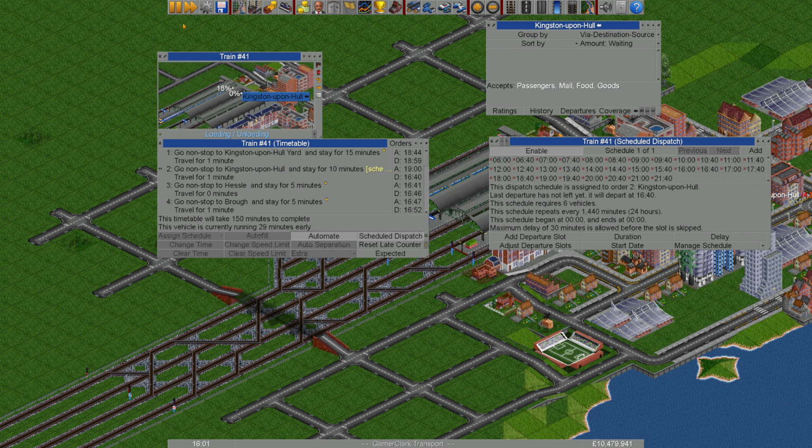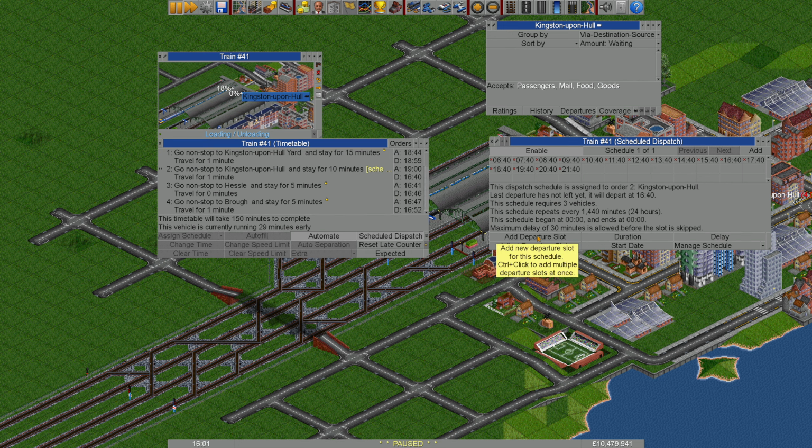So what we're going to do is pause the game, and for the on-the-hour ones, we're going to delete them. You can just click the X on here. I'm leaving the 40 in there. I guess I could have deleted all of them, but let's leave them all in. That might mess up some trains that are running.